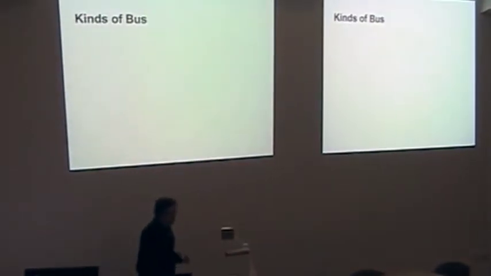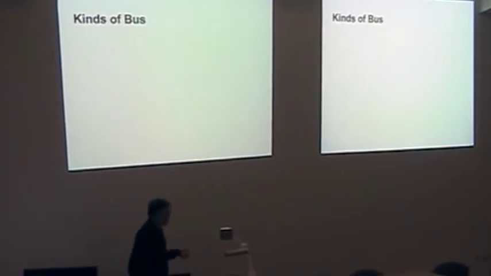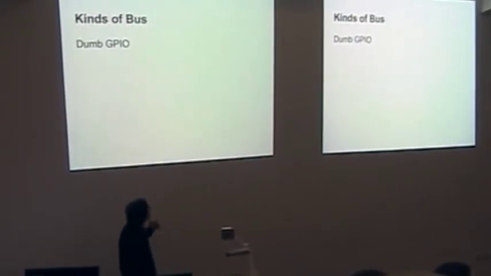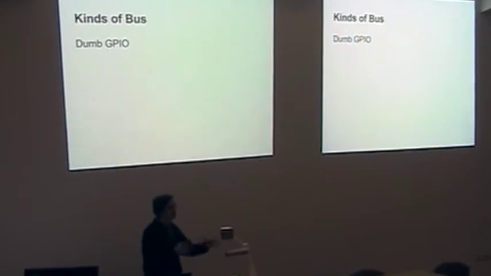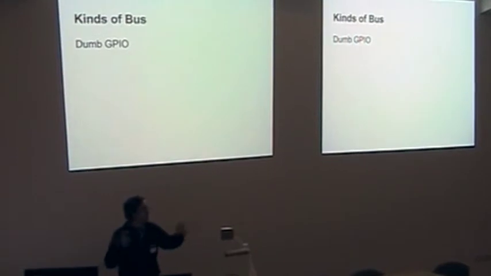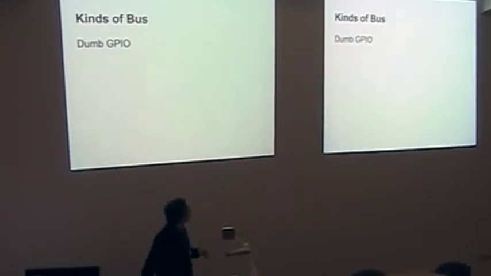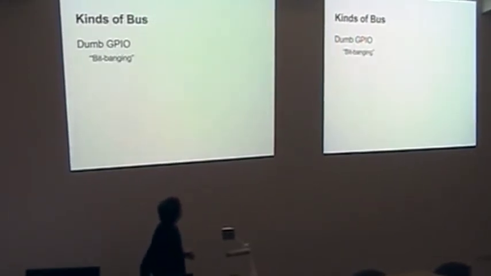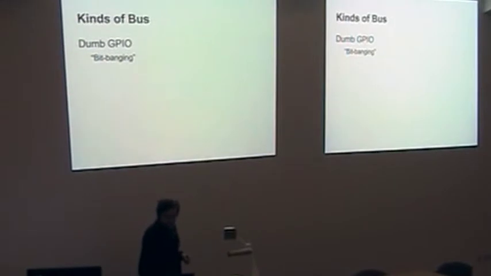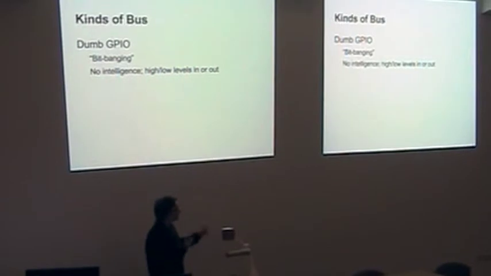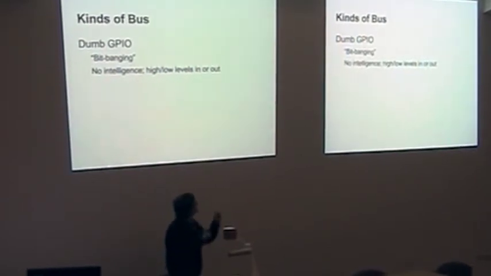So as a brief aside into the various things that it can actually talk to, it's called a bus pirate. The intention being it talks to different kinds of electronic buses. Now, what a bus means is sort of one or more electronic cables that are all connected together between multiple devices so that you can talk to two or more things. So, obviously, the first thing it's got is this sort of dumb general purpose I/O, something called bit banging, where you literally just have 4 or 5 pins, and you can decide these ones are high, these ones are low, and you can shuffle them around.